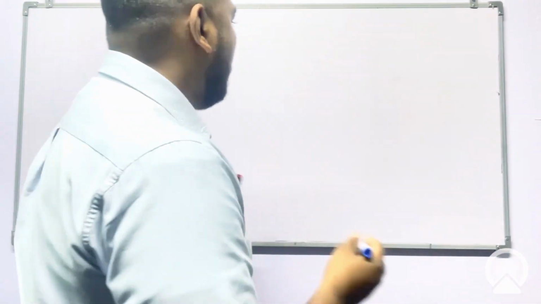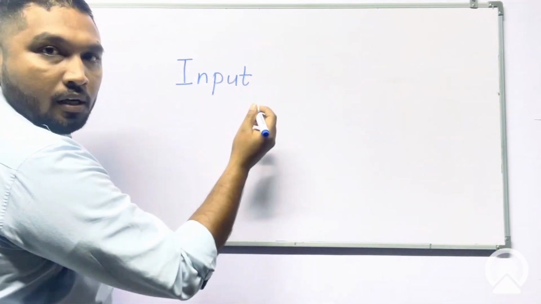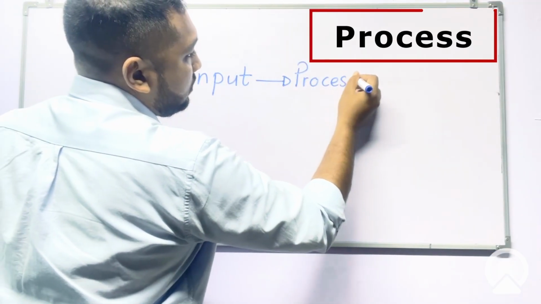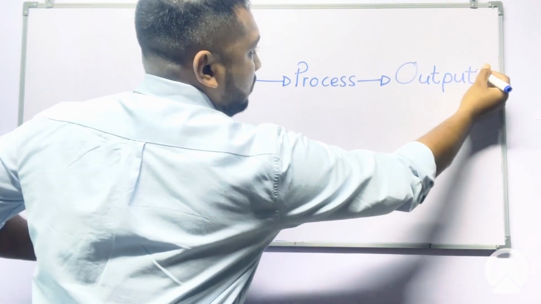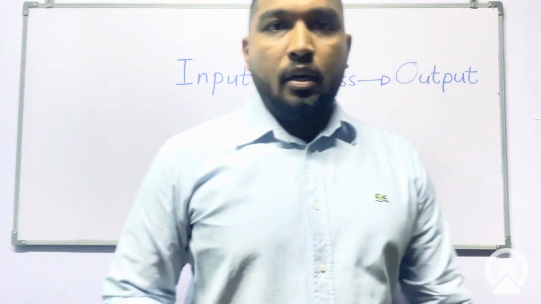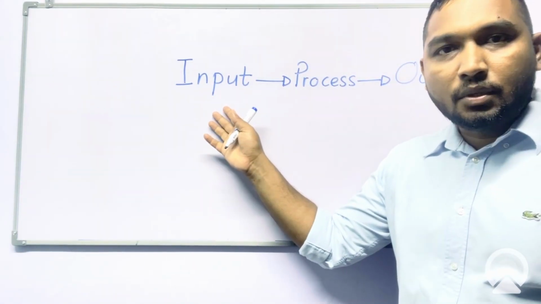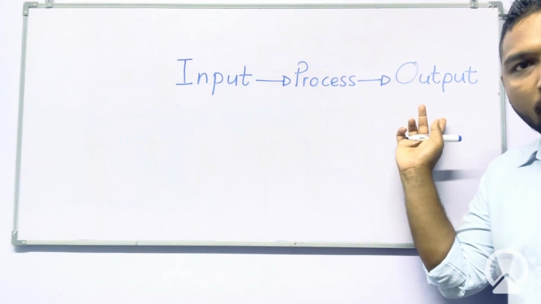So that is the ultimate goal here. Okay, so when we talk about the computer, it is mainly having three processes. We call them input, then process and output. So it's all about these three steps. So input, we are inputting something, then it's getting processed, and then it's get the output we wanted.